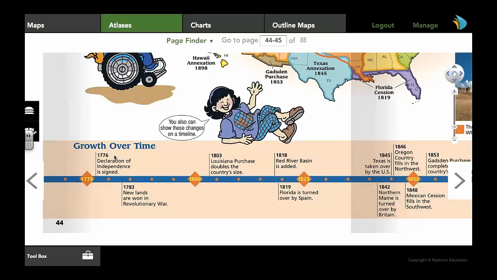So once you've done that and completed the K part, then ask students what questions they still have. And I always allow them to write those questions on Post-it notes, and we add those to the W part of the KWL chart, the what I still want to know, or what questions I have. And then, of course, at the conclusion of the lesson, I always go back to my KWL chart and have students complete the L section of what we've learned. So timelines are just one great visual text feature that allows us to do this.